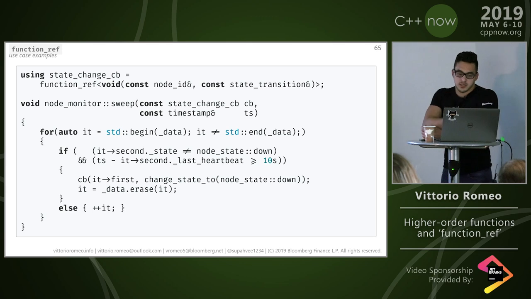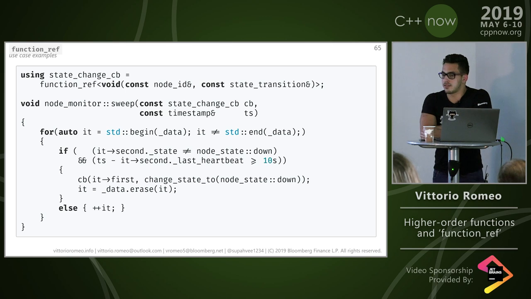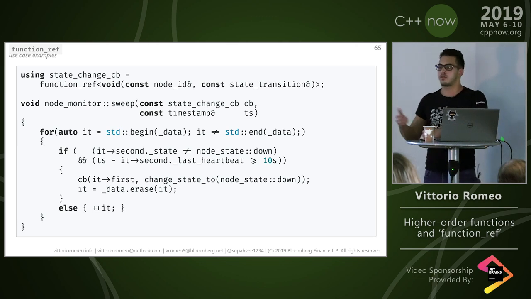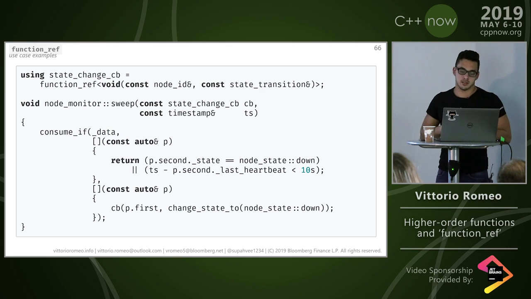So if you see this thing, we have seen this algorithm before. Do you remember what it is? A couple of slides ago, we saw that this is a consumeIf. So this was one of the cases where we said, oh, we already have this thing. It's called consumeIf. And we re-implemented it like this.